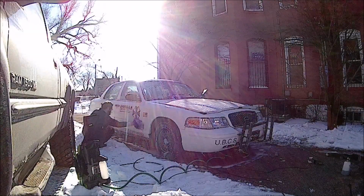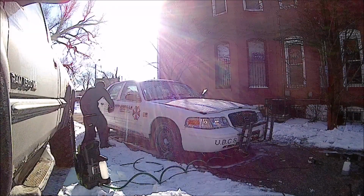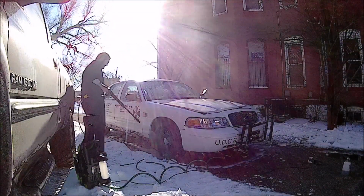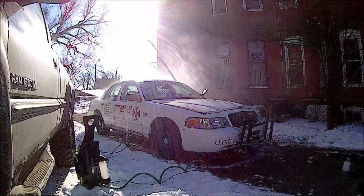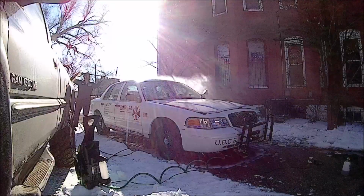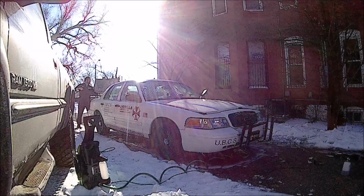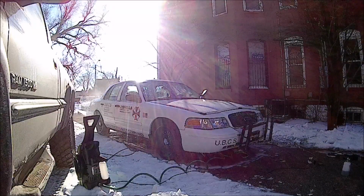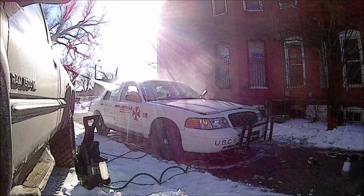So, since we know that salt is thus bad for cars, you might be asking, why do we even put it on the roads then? What's the point? What does the salt do? Salt prevents the water molecules from solidifying into ice crystals at 32 degrees Fahrenheit. Instead, it stays slushy at that temperature. It will eventually freeze at around 15 degrees Fahrenheit.